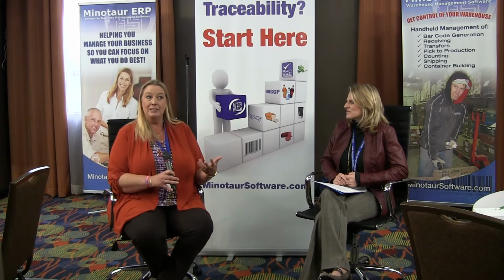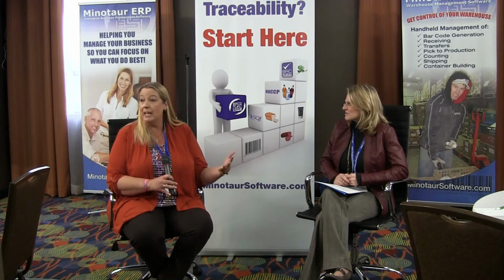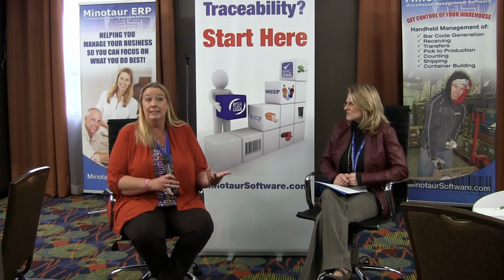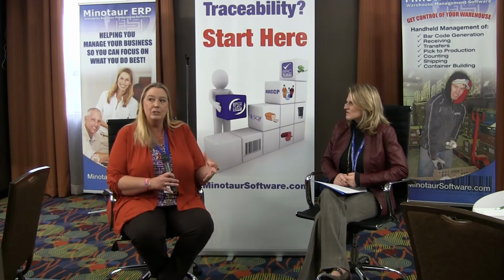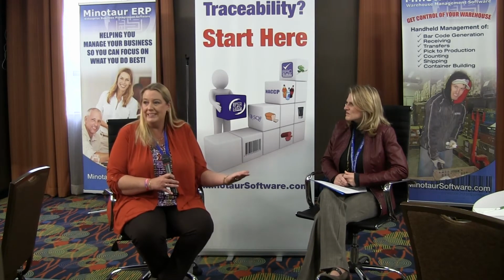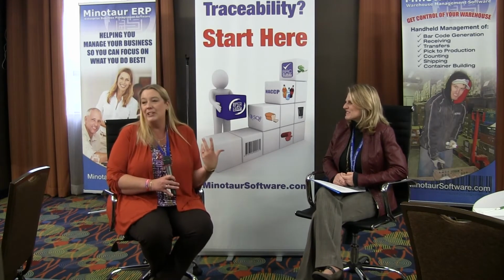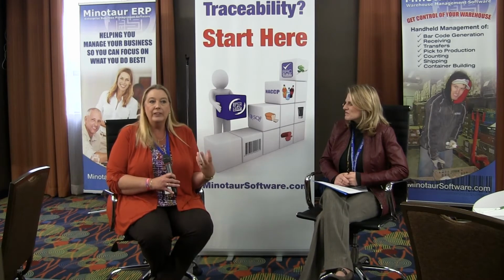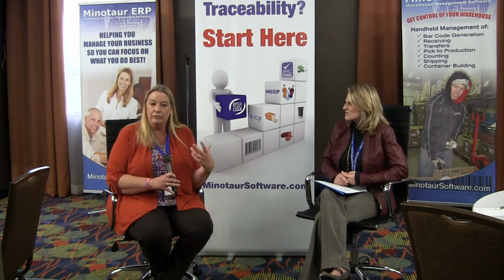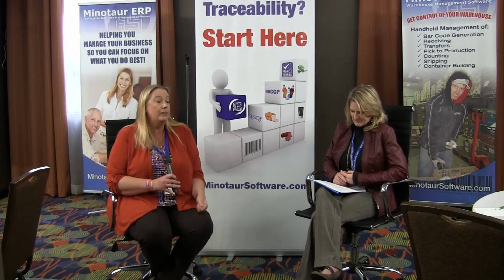Then we said, well, we also want to be able to do this because we have 2 companies operating out of one facility, and there are shared expenses, utilities and labor. We have some employees that work for both, so we need to be able to generate a report that we can enter into the other company's system. Oh yeah, and Richard starts taking notes. Everyone on our project team really felt the confidence that Minotaur brought, that they were flexible and that anything we wanted, they could make happen for us, and we all felt that.